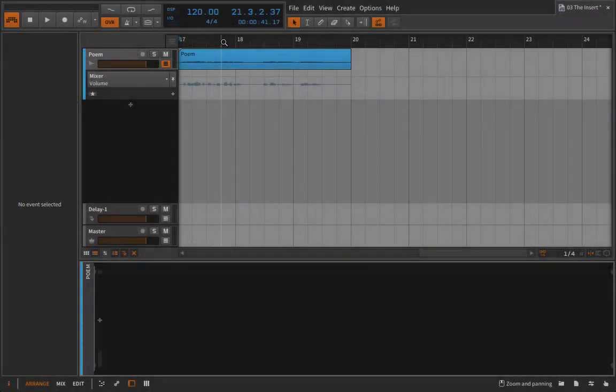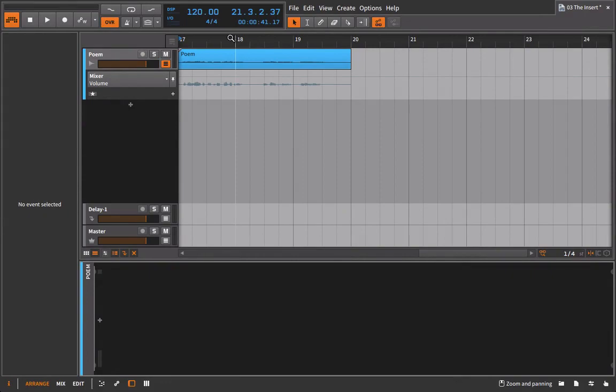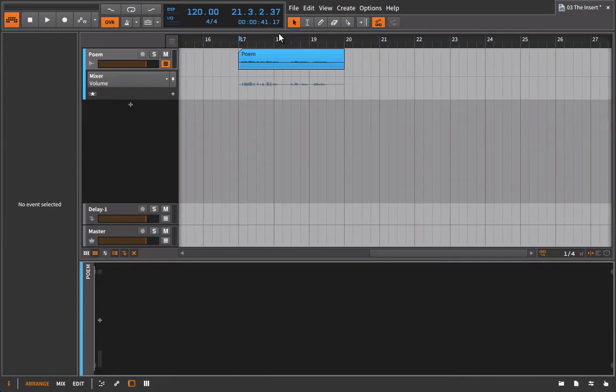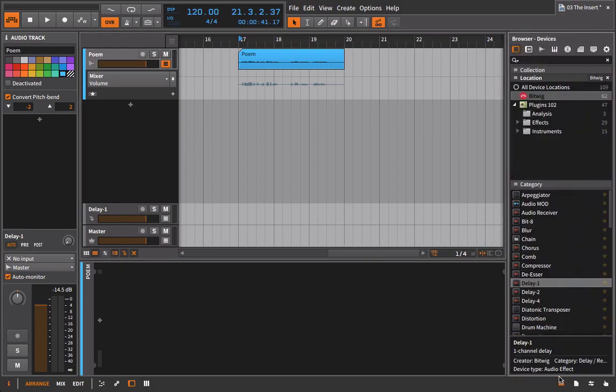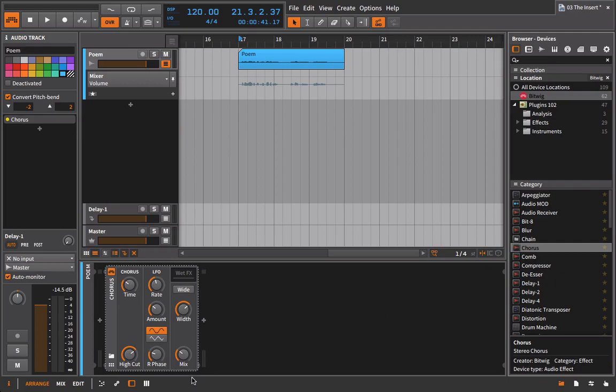I think for the first time in these technical tutorials, we're going to be applying an insert effect. And when I say insert effect, I just mean on the actual audio channel path itself. So going right here onto the poem directly. So we'll just actually start by adding a chorus because this is going to be really important basic knowledge to understand what the difference is between the insert and the send and return setup. So I bring on my chorus.